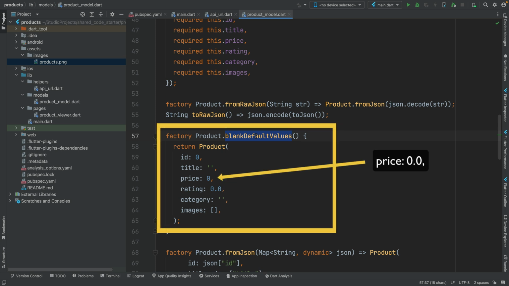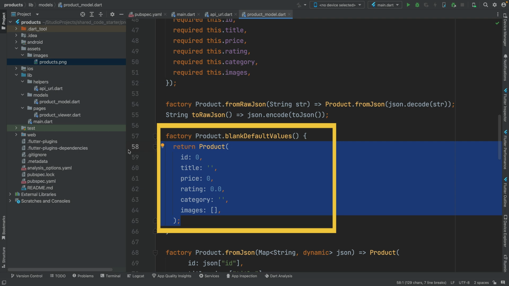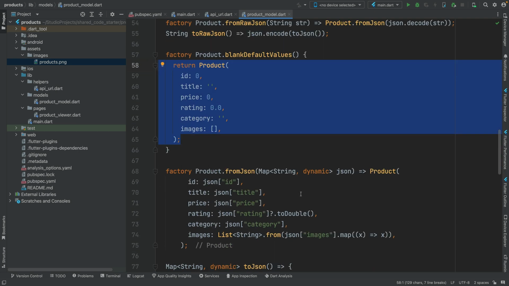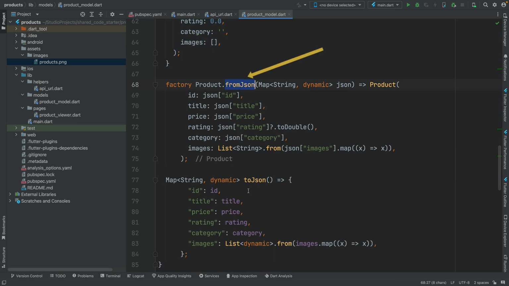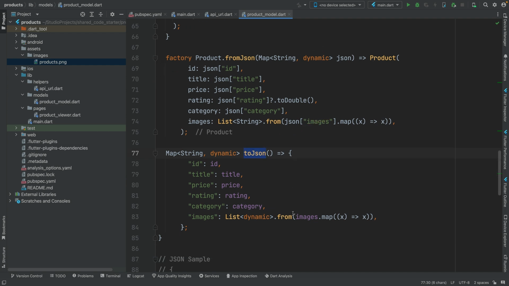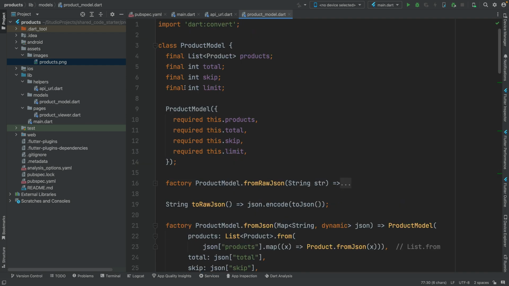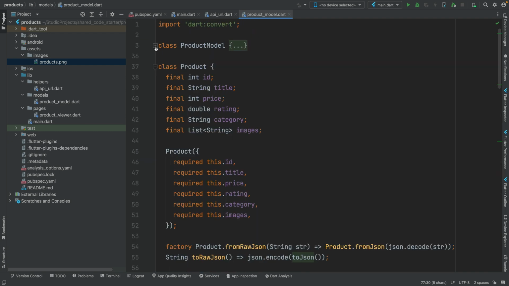And then, of course, we have our blank default values for the product, because when we first load, we don't have any product selected, so we just want to have a blank record on our detail screen. If you're on a split screen, you don't want to show anything there. And there's your from JSON and to JSON, which we will not be using in this application. Excellent.